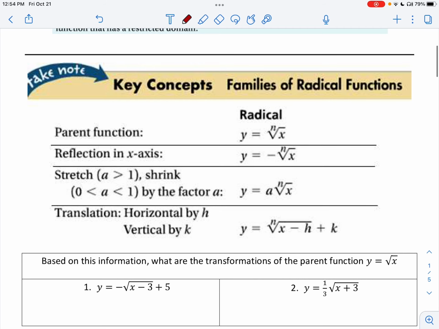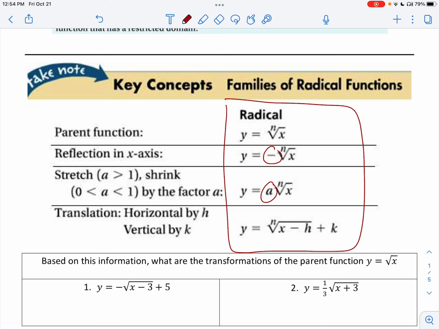Before we begin, everything that you've ever learned about left, right, up, down, stretch, compress, and reflect still applies. So if you have a negative in the front, that's still reflecting. If a gets bigger, that's still stretching. If it gets smaller, it's still compressing. Translation, if it's a minus inside, it's going to move right. Plus inside, left, and the same with the back. A plus in the back is up, and a minus in the back is down.